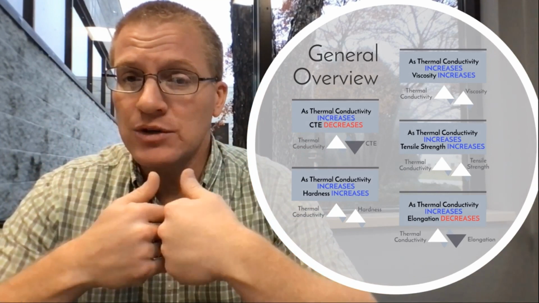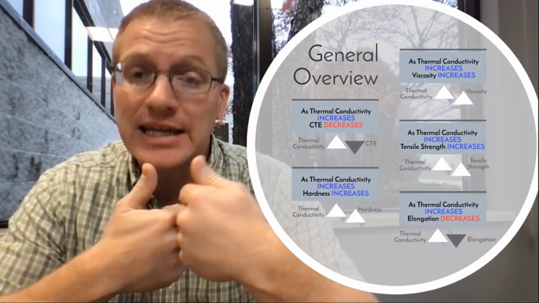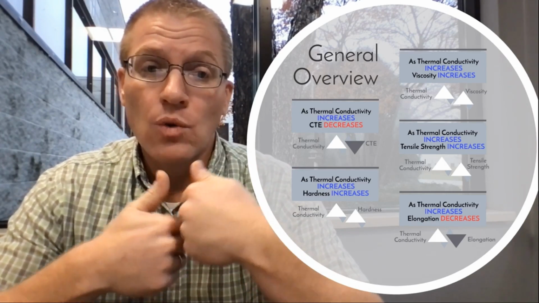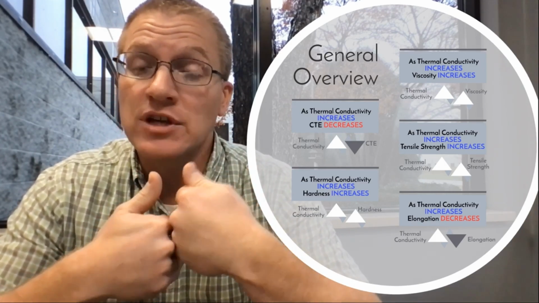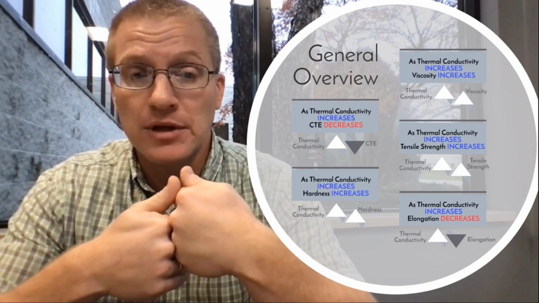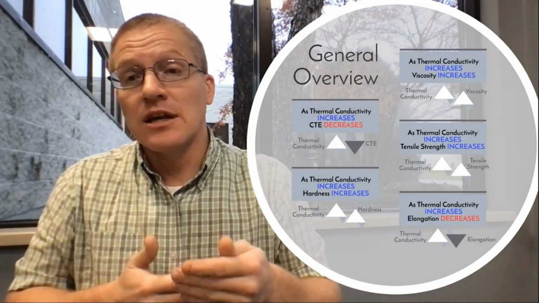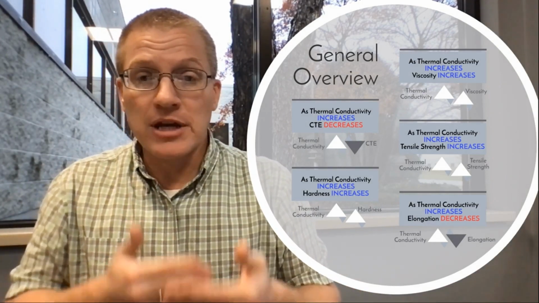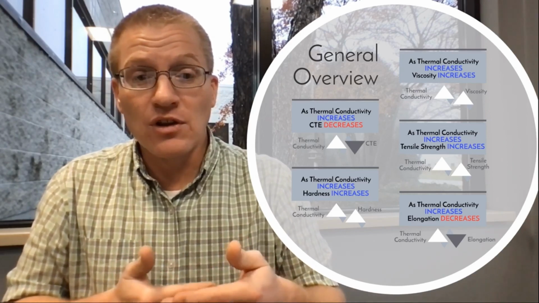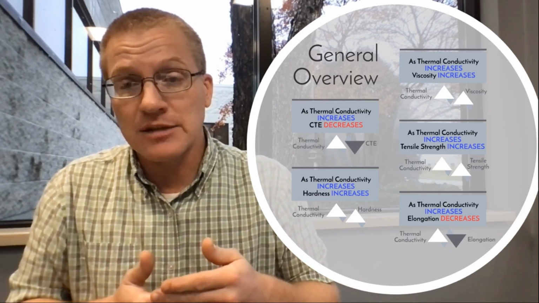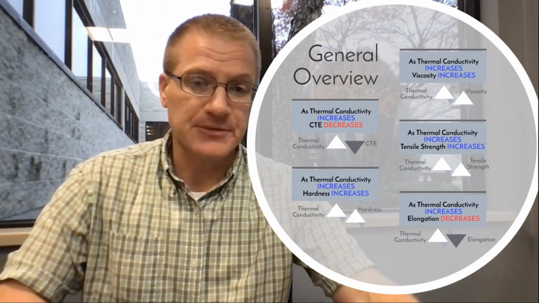Also tensile strength, right? Very analogous to what we talked about as hardness. As we have more and more mineral material in a particular polymer, we're going to have a greater and greater influence of the tensile strength of that mineral. And conversely, elongation, right? We have less and less polymer in a material when it has higher filler loading, and that higher filler loading is decreasing the amount of elastic material, and it's decreasing the elongation of the material in the end.